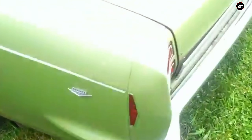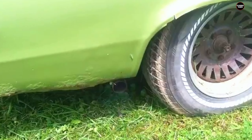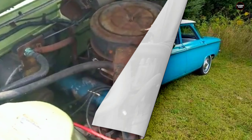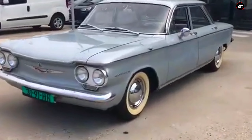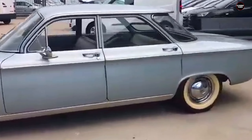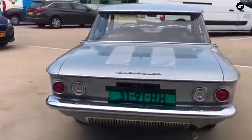In the context of mid-sized American cars of the late 1960s and early 1970s, the Rebel simply couldn't keep up. It was caught in a period when the muscle car craze was in full swing, and yet it didn't have the power or performance to compete. The Chevrolet Corvair, introduced in 1960, initially promised to be a revolutionary car, breaking away from the typical American design with its rear-engine, air-cooled layout.